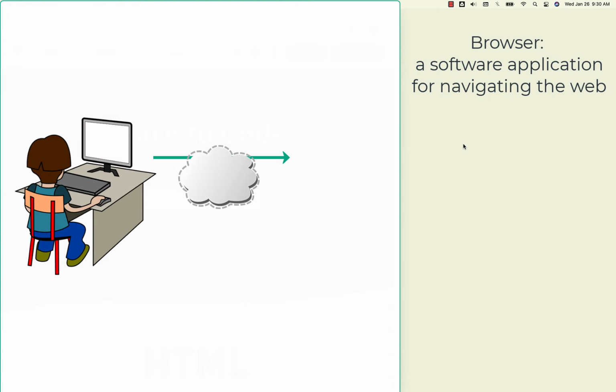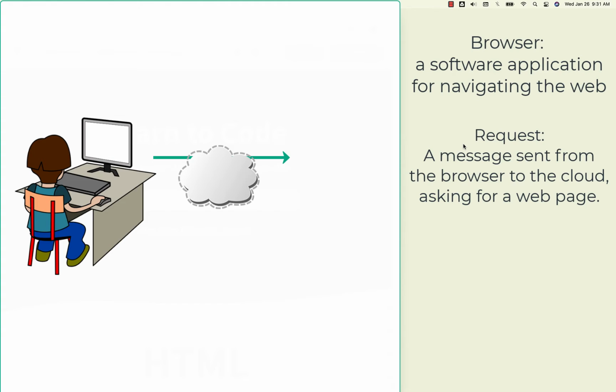When you make the request, you might be clicking on a link containing a URL, or typing that URL manually directly into the browser's URL bar. The browser then uses that URL to send the request out into the cloud. We're going to skip over exactly how that request is routed to the appropriate server, but when it gets there, the server examines the request to determine what it should send back, and then sends the appropriate file back to the browser that requested it.